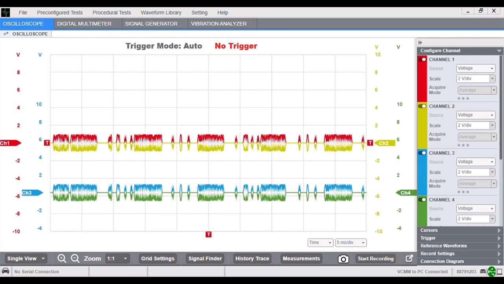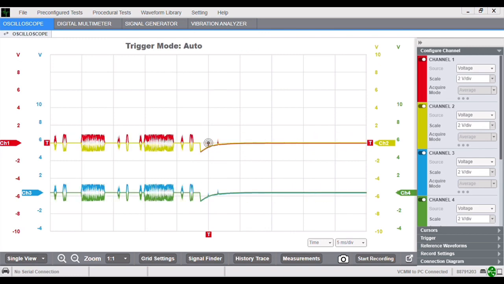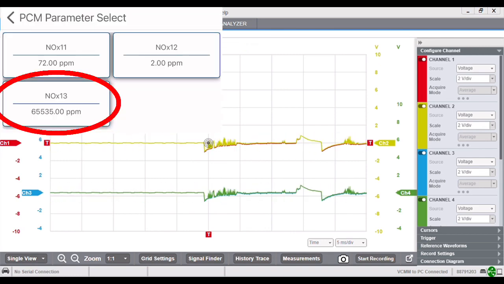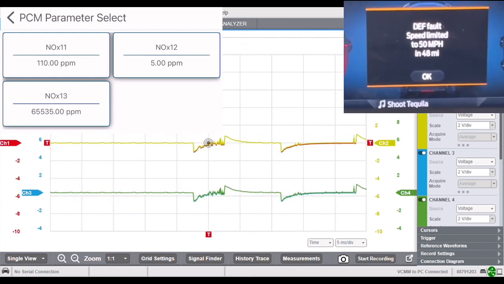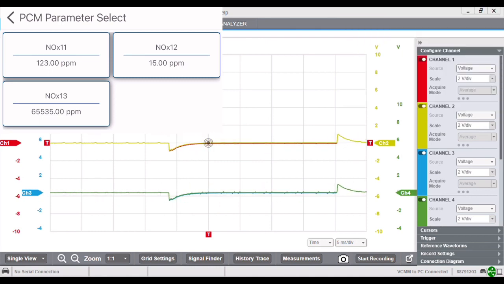Our network looks good. I've been running the engine at 2500 RPM for about 5 minutes, and then it starts doing this. And at the same time, knock sensor number 3 stops reading. And then a few seconds later, we get the dreaded default message. It's fairly obvious from this we have an issue with network communications, and a few seconds later we get a whole new list of symptoms.